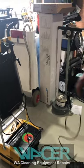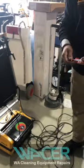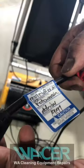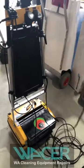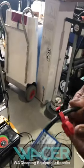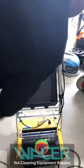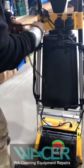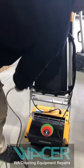We also ensure the machine is electrically tested and tagged so it meets requirements. Industries vary slightly — some require testing every seven months, six months, or three months — so we just follow the standards. You've also got a red clip on the cable with a cable tie which keeps the Rotowash cable intact. I'm just wrapping the cable onto the annul.